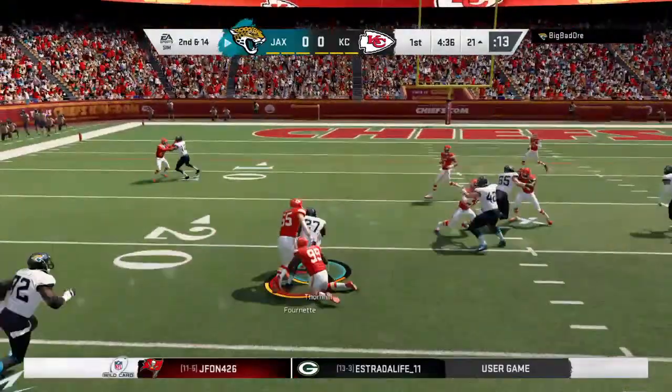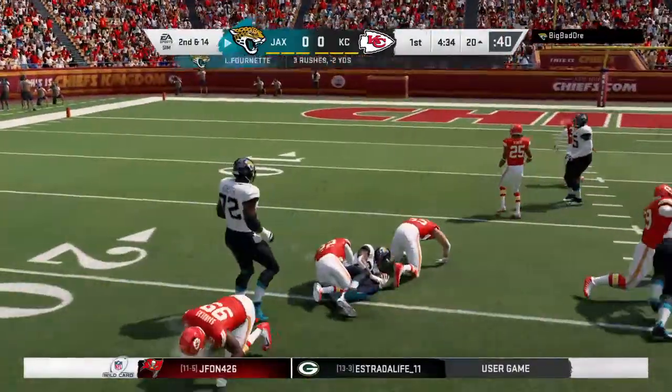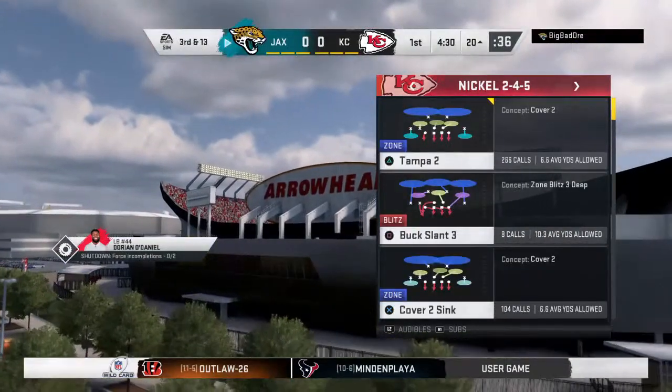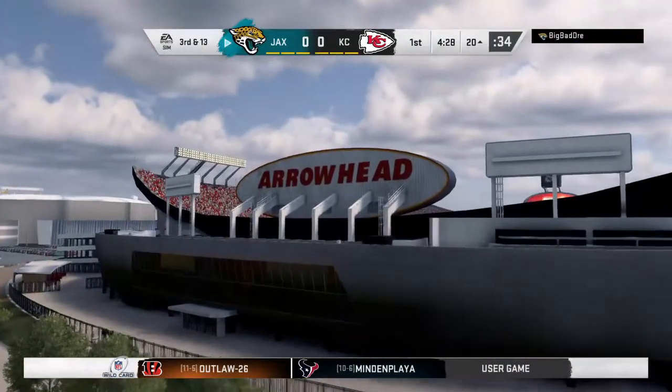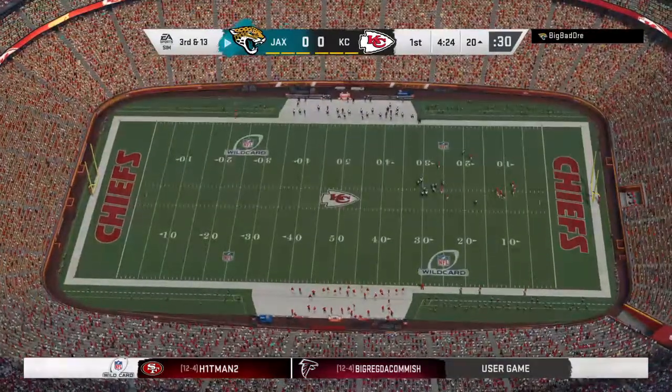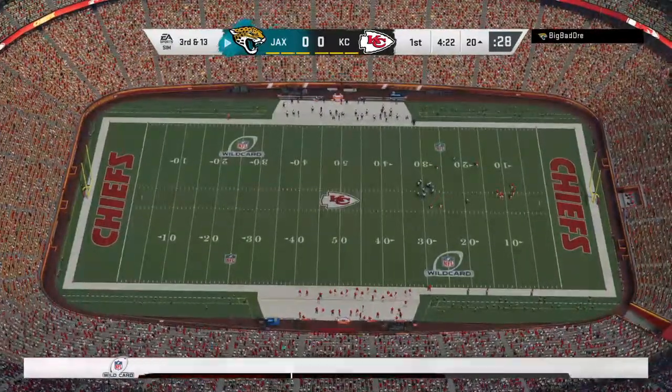On 2nd down, here's Fournette. And not much to speak of there. Maybe a yard down to the 20. And the big fella stuffed that one up in a big way. I think doubling him has to be a priority because you can't move up to the next level if you don't take care of him first.